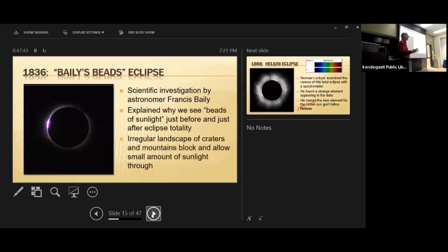By the 1800s, the science community had instrumentation where we could actually do some scientific investigation about this phenomenon. The very first thing we learned utilizing telescopes was that we were able to see the moon in much greater detail. And right away, we realized the moon is not smooth. Though it looks a little smooth from our perspective, when you zoom in on it with the largest telescope we had, a 40-inch reflector, they realized there were all kinds of mountains, craters and irregularities on the landscape. And because of that, it was allowing light to peek through during the eclipse.